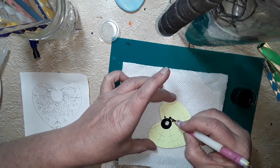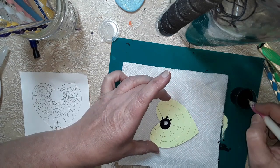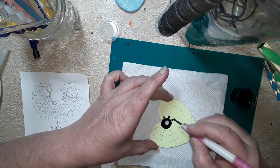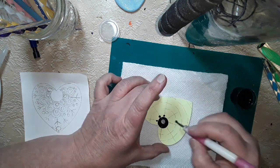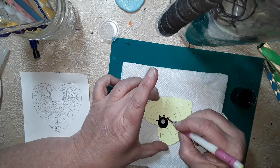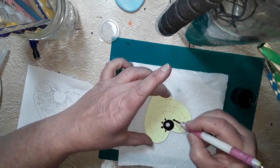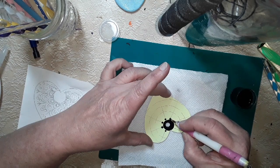Don't know how she picks up so much paint on her tools, man, because I can't get the amount of paint that I'd like to have on them. I'm sure it all comes with experience, so that's okay. We'll make it work.